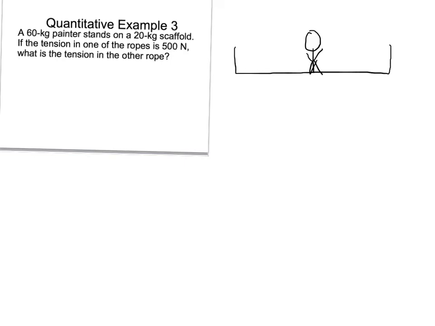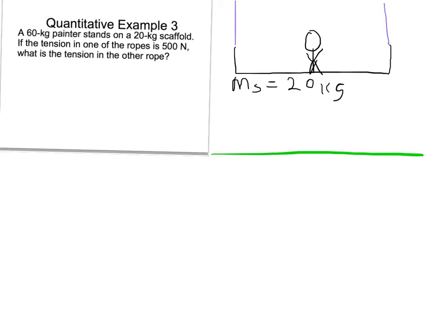So there's our scaffold, and I'll draw the ropes in purple. So here are our two ropes supporting the scaffold. They're holding it up above the air. So this guy's really high off the ground. So just to remind you, the ground would be somewhere down here. So our scaffold itself has a mass of 20 kilograms. So mass, and I'll use S for scaffold, MS is just the mass of the scaffold, is 20 kilograms. And our painter dude, MP, his mass is 60 kilograms.